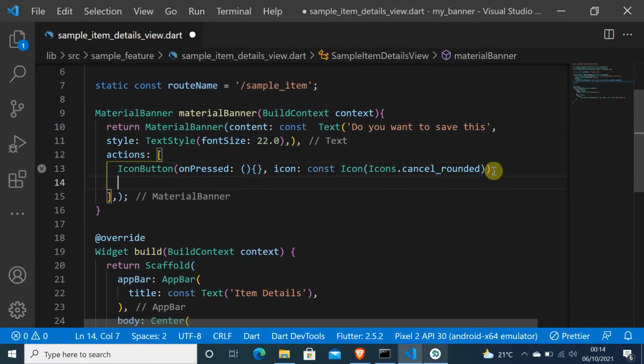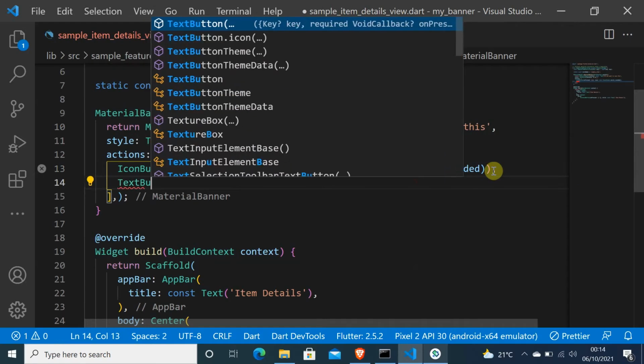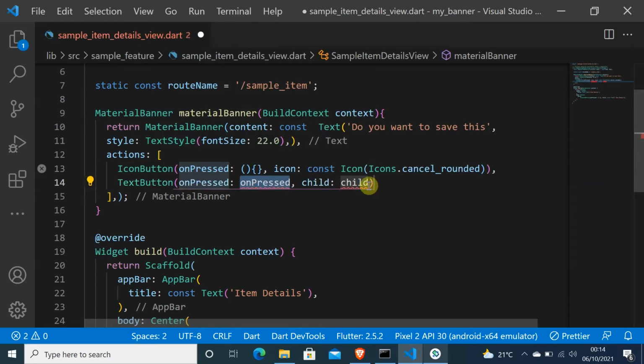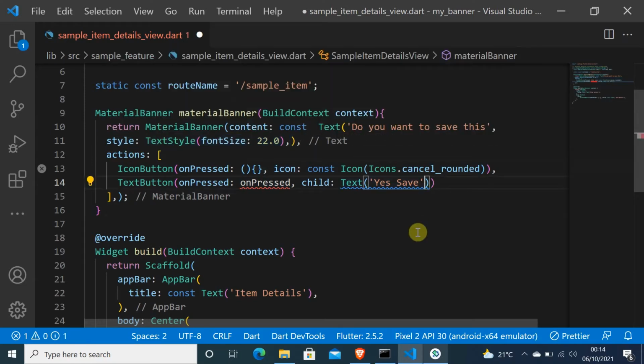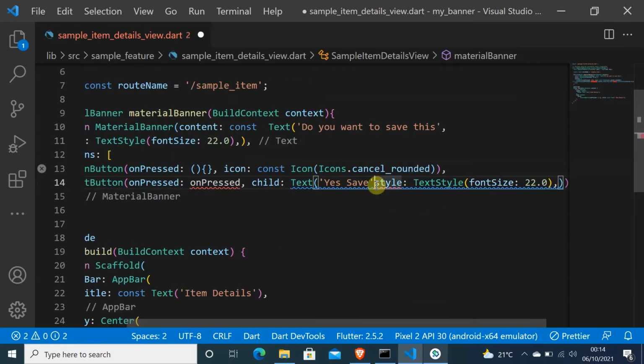And let's put a text button, and here the text, let me do text, and let me do yes save, and let me just copy this style to save some time, and let me put here 9:10.